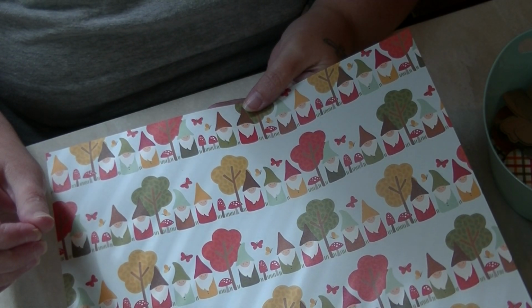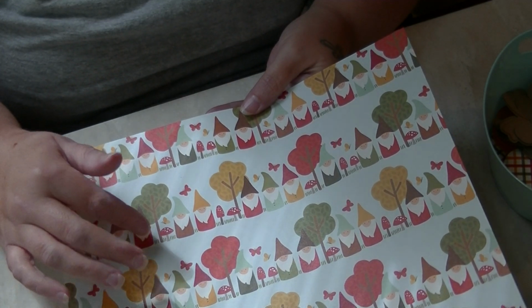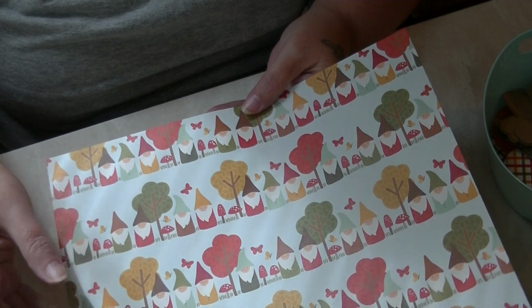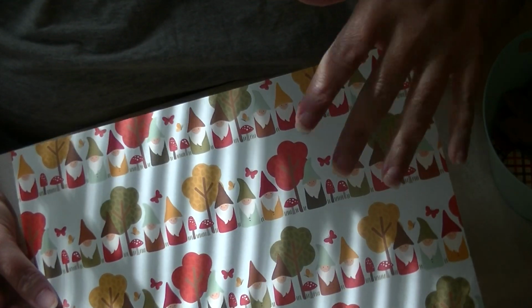And I also used, I think, 2 sheets, and I cut several 2-inch circles that I'm going to be doing some shakers and some circle embellishments with. I didn't bring those over here to this table with me, but I do have them already cut out.